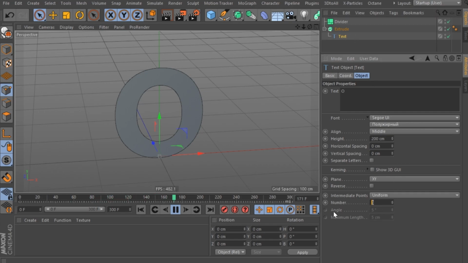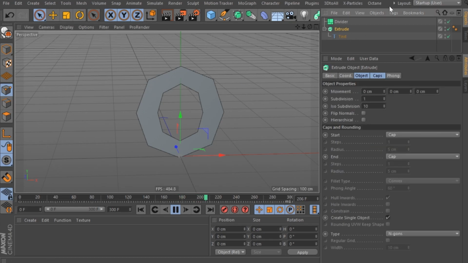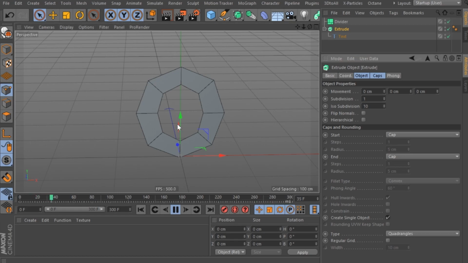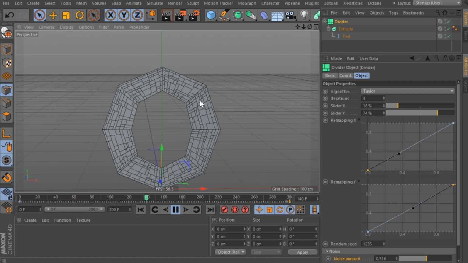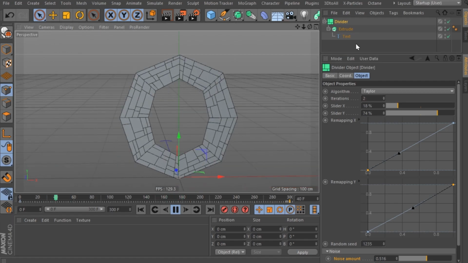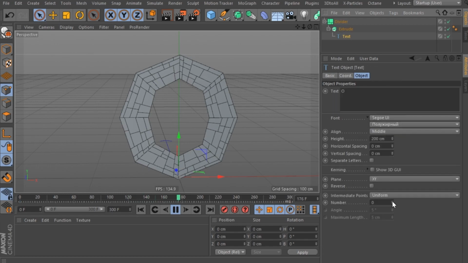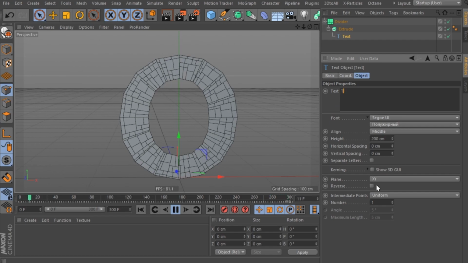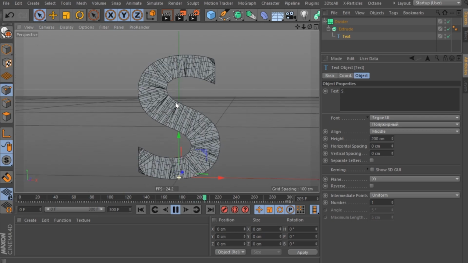Let's go to the uniform and set this value to 0 for now, so we don't have any interpolation inside our curve. And here let's set this mode to quads, and we get it basically. If we turn iterations a little bit down, we can even subdivide it a little bit more, and so we get our shape. Let's try to work with a T shape. It's kind of strange but fun, and so on.